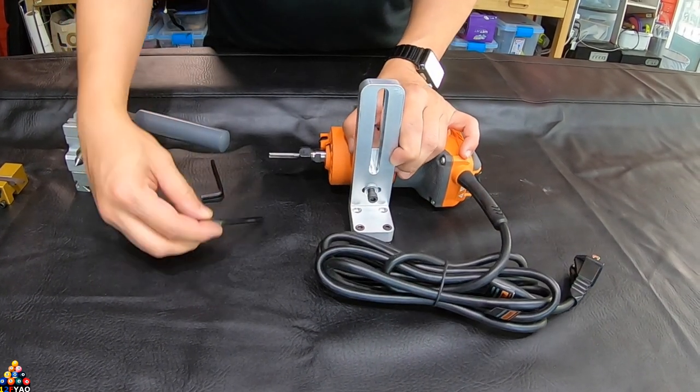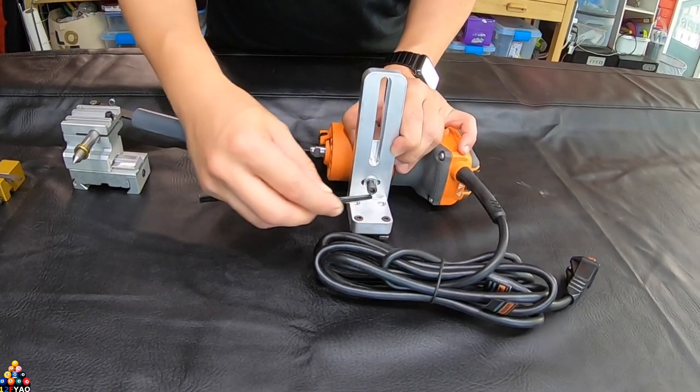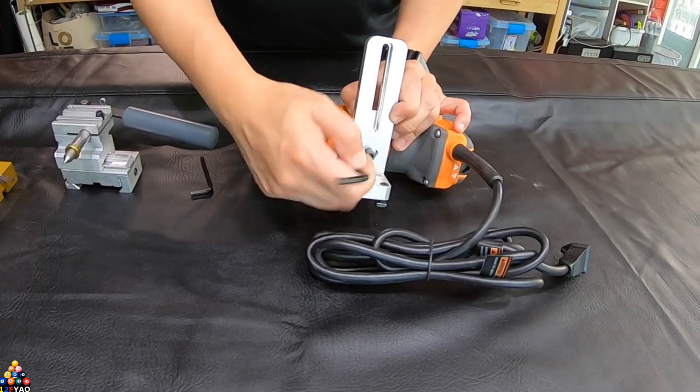It didn't come with the Allen wrench, but this is how to get an Allen wrench. This is a 3/16, so you just get a 3/16 Allen wrench and it fits perfectly.